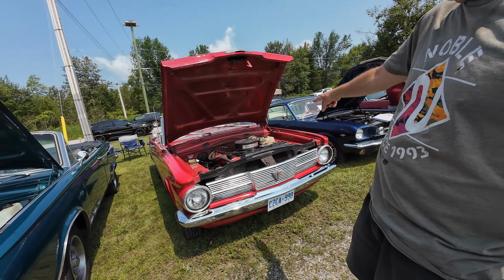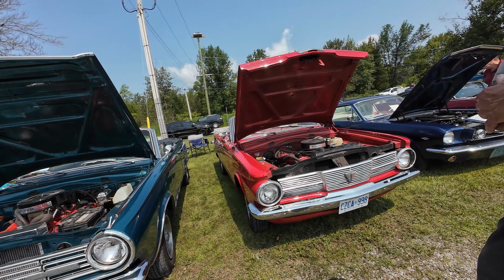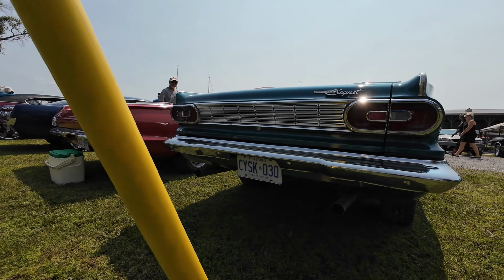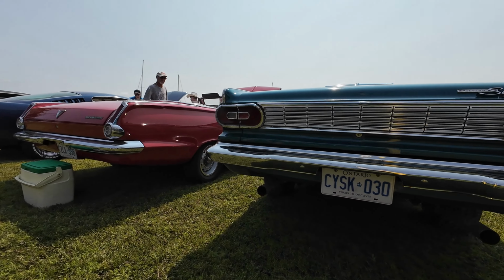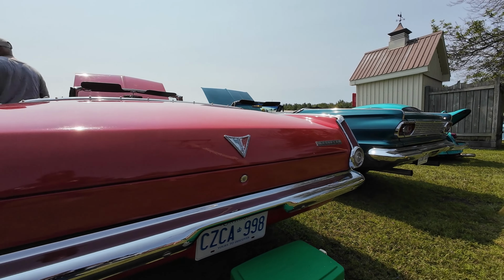I put a brake booster on forward, so it did power brakes. Our Chevy II convertible, I had a buddy back in the 90s who had one for a parts car, and it had factory power disc brakes and steering. So I bought everything off it and made the Chevy II. And she loved it. It's like driving a modern car.